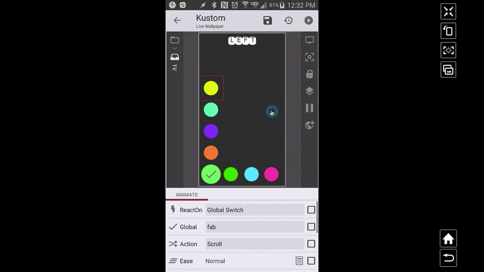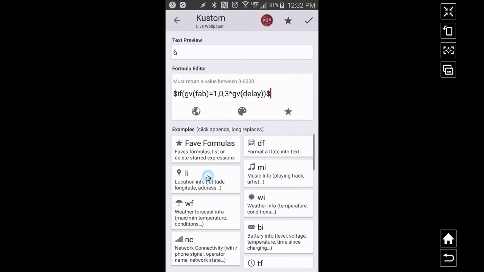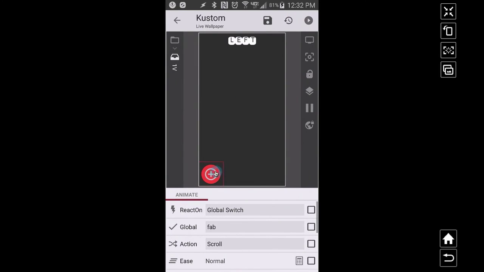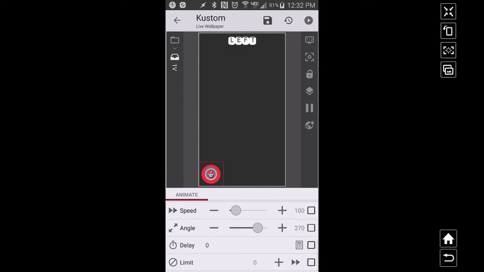Now, watch what happens. This is going to show you exactly what we're trying to accomplish. The yellow is not going to fly right off the screen now. Notice it waits a second. You see that? But now, since my GV switch, let's go down here to this code and make sure we understand this. When I cut my switch on, I don't want there to be a delay. So I want that yellow one to pop out immediately. But when the switch is off, because that condition here is not going to be met, we want 3 times our GV delay. That's what's going to make, first of all, yellow pop right on out at us. But now when I do this, notice the yellow is going to wait a little bit. Bam, that's exactly what we want.